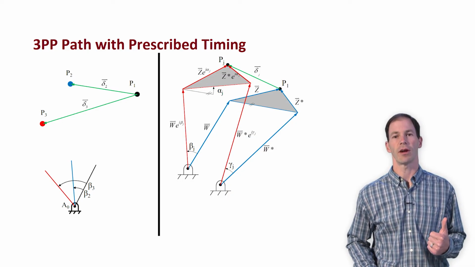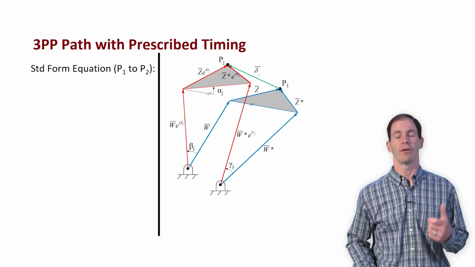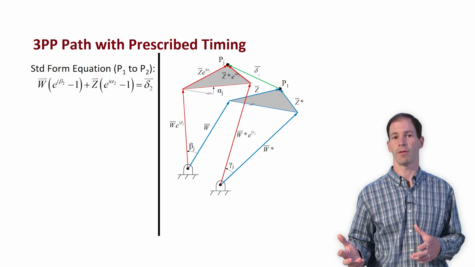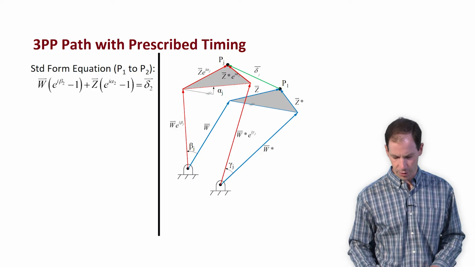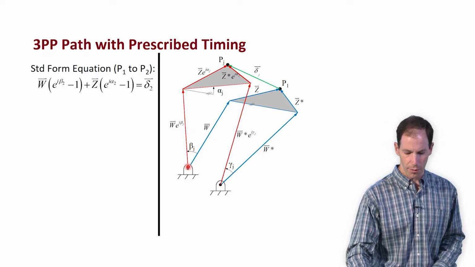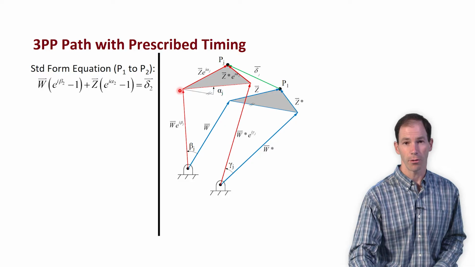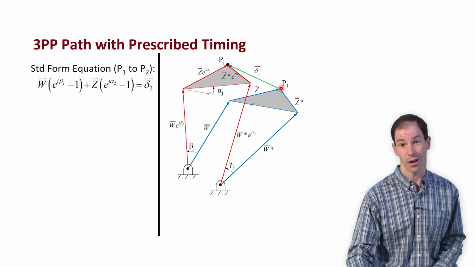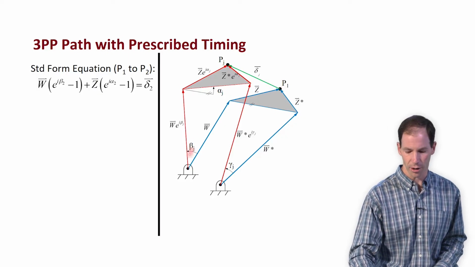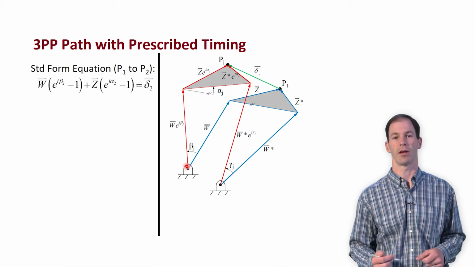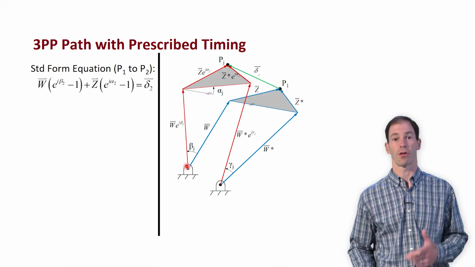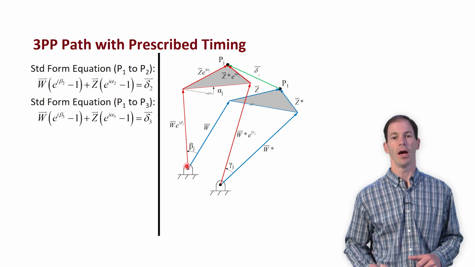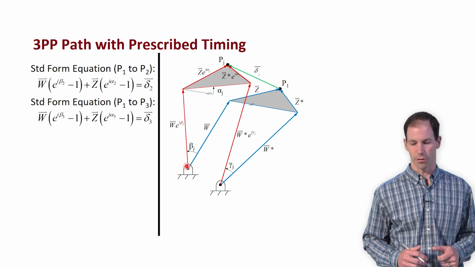So when I've got these three positions, let me start to develop these vector loop equations that I talked about before. As I form the standard form equation from position 1 to 2, focusing on just the W and the Z vector, I get this vector loop. Where this comes from is that I'm going up the displaced position right here, W e^(iβ2), adding Z e^(iα2), subtracting off δ2, subtract Z, subtract W. I do a little rearranging and that gives me the form that I see there. I do the same thing from the first to the third position, which I don't have drawn here, but I think you understand that we can go to that third position. And then I get that second vector loop equation.